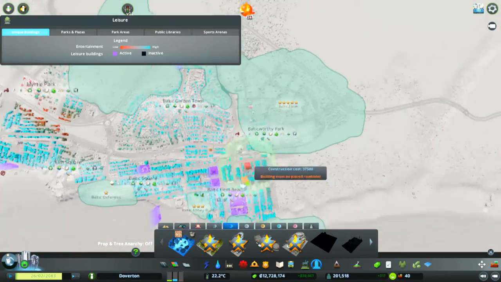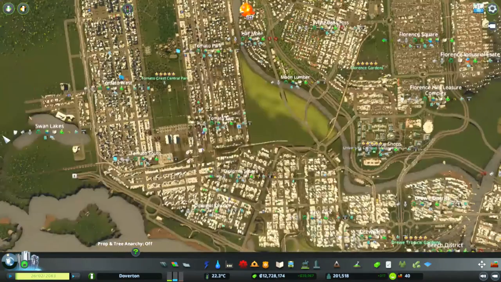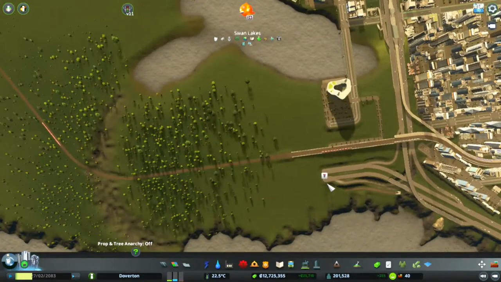So we need just 2,000 more to go, and I was looking at building another little suburban town out over here. So we have one connection that's going to run off here, which is what I'm going to do now. So I'll be back in a minute once we have this all along here sorted out.